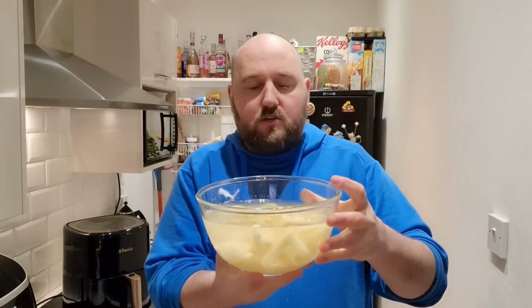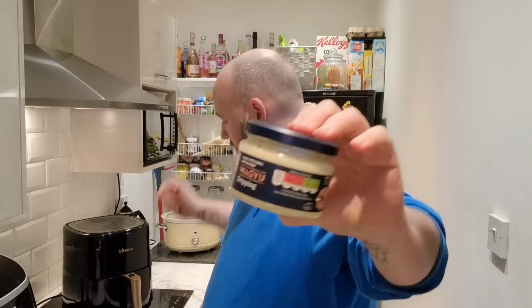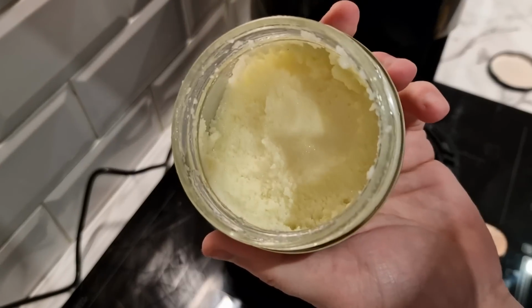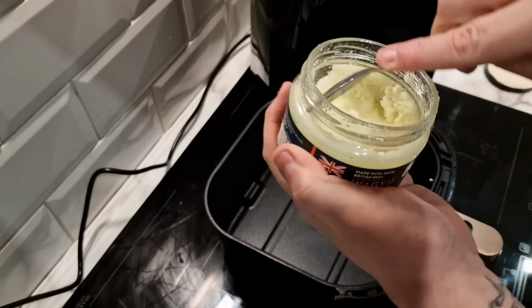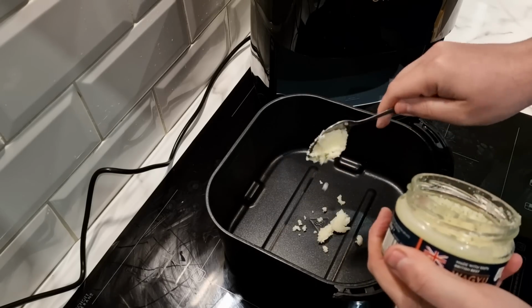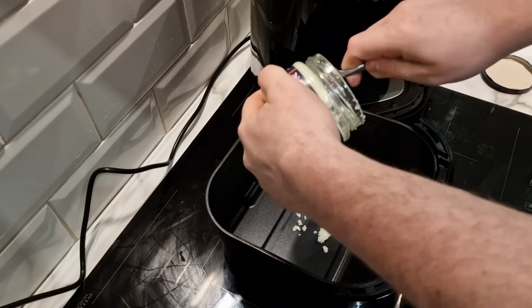The spuds are peeled and the chips, I'm just getting rid of that starch in some cold water. So we'll just sieve these off. But before we do, we'll get this Wagyu beef dripping into this Ultenic and get it warmed up, because these chips need to go in there when this is all warm and sizzling. So come on, back down here. Like I said, we have used this before for the roast potatoes, so I do know it's good. It's been in the fridge though, so it's all hard at the moment. However, we get a bit in there.